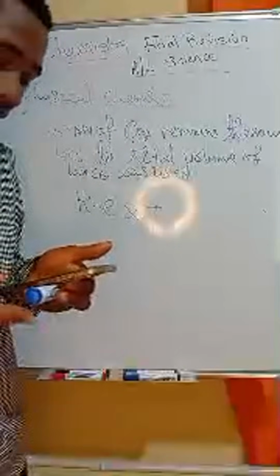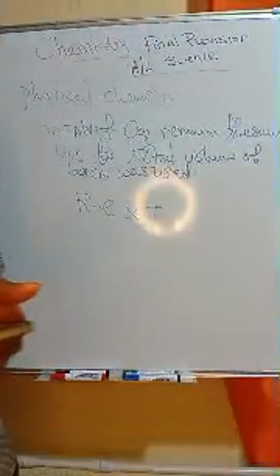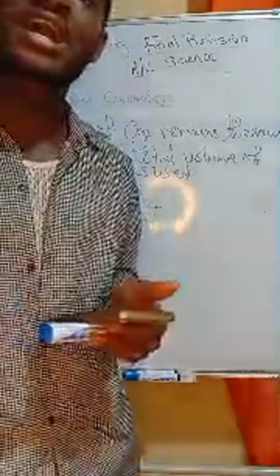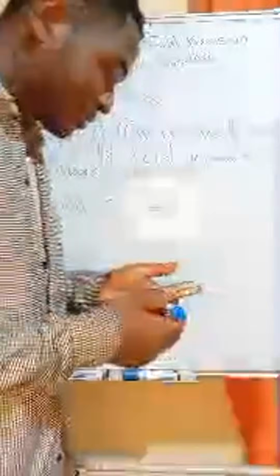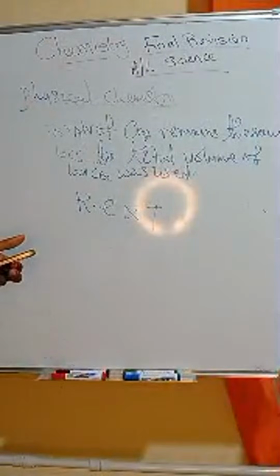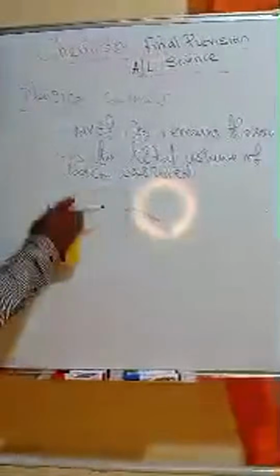So what is Hess's law saying? Hess's law states that the total enthalpy change of a reaction is independent of the route taken, provided the initial and final conditions are the same or kept constant. So what are we saying about Hess's law? Probably let me highlight a little bit on Hess's law. It's a very crucial question. And it's always there. You must take the law.